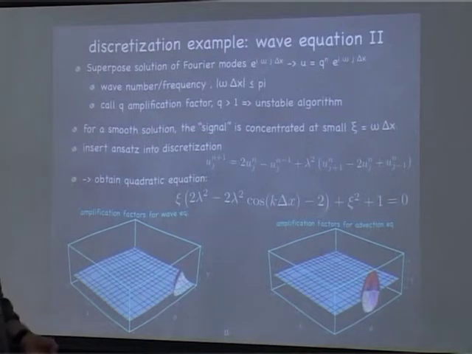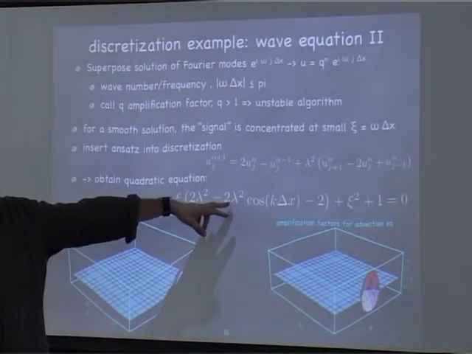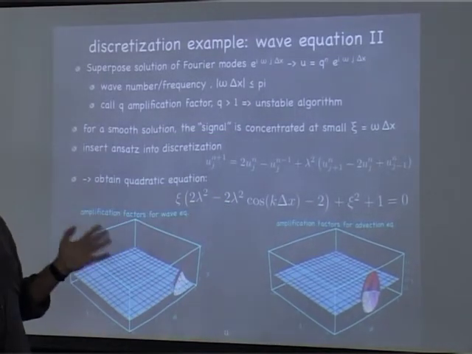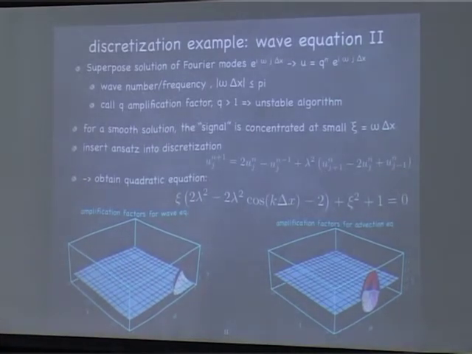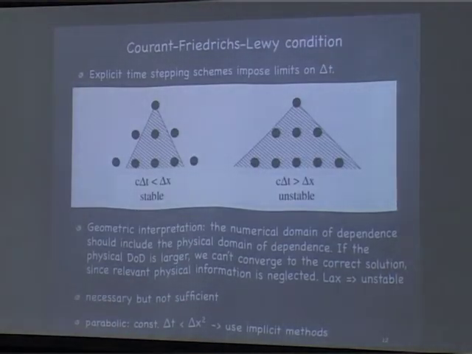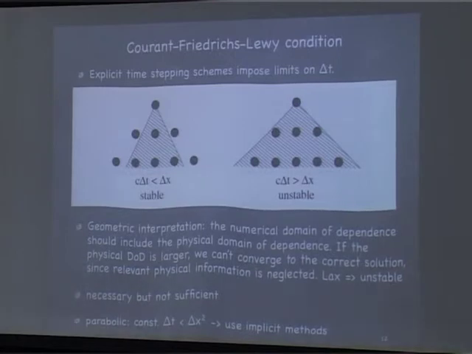For each mode we get a condition on the maximum time step. And if this condition is violated for any of the modes which we have in the grid, it doesn't work. That's our prediction. You will test it afterwards in your codes whether that's really true. So this was one way of seeing that the time step cannot be too large because we create this growth.